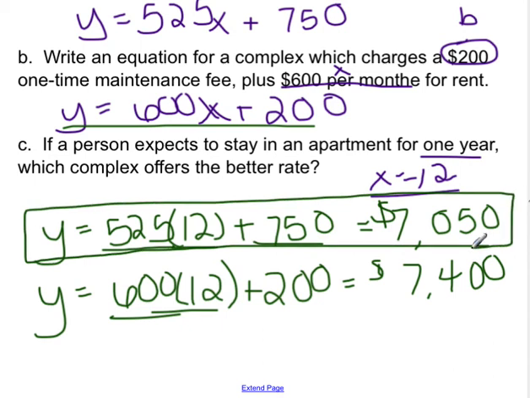And that would make sense, right? This right here is a really good deal for someone who's maybe not going to be staying there that long, since the first initial price is really low, but then the monthly rent is really high. So if you're only staying there for a couple of months, that would be the better option. But if you're going to stay as long as a year, the longer you stay there, the more you want to avoid monthly costs and have one-time costs, because you're going to be paying that monthly fee a lot more.